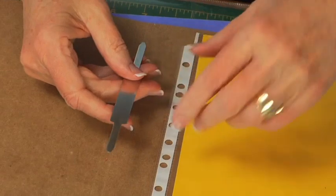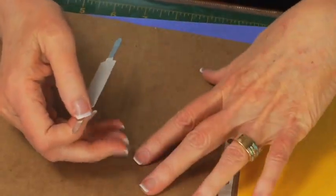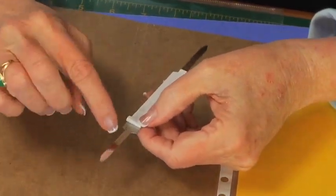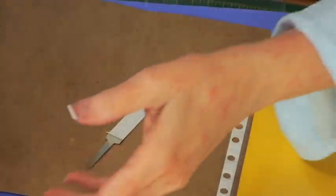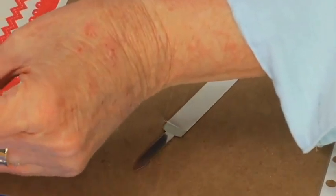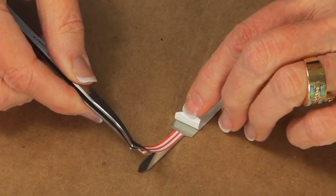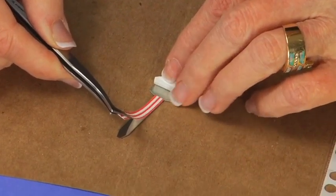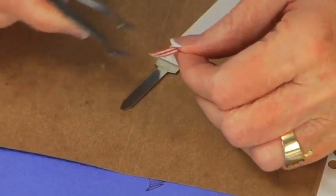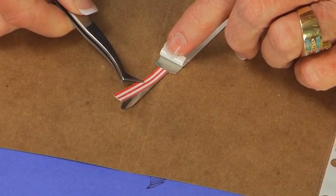But first, I think it's easiest to add the decoration to what will be the front before we do any positioning. So the ones that I bought, this part under here is adhesive. This isn't, but I'm going to use a sticker that happens to be fabric. And I'm going to position it so it just lines up with where that's going to fold. So let me line this up with the end. I need to get it a little closer so I can tell when it's straight.